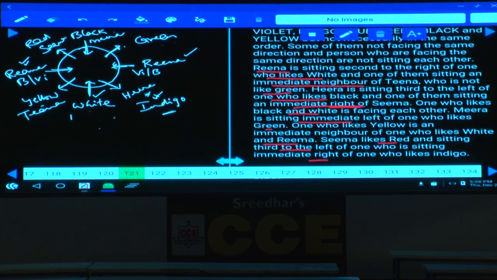Now this Meera is at this place, and this person will be Veera, or if this person is Meera, this person will be Veera. Clear now? And regarding these two persons also no information is given, hence Meera and Veena must be in these two places only. This is how these 8 persons are seated around this circular table. Some of them are inward and some of them are outward, and each one of them likes a different color as well.